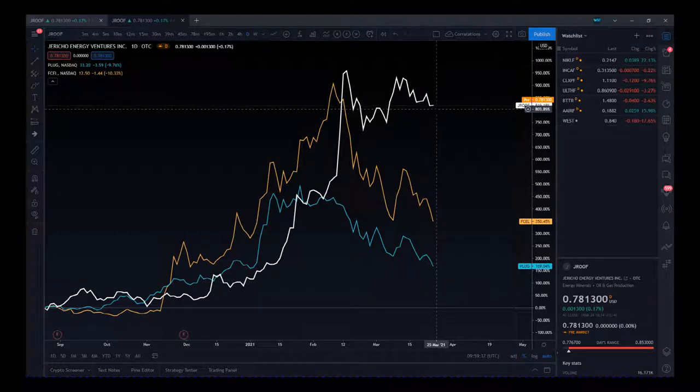The pullback is not as severe percentage-wise on Jericho Energy, and it seems to have found support where we looked at that daily and weekly chart - you can see where that support level is. This one may not pull back as deep as FCEL and PLUG. The whole industry is very well correlated when we get a parabolic move, so I would watch FCEL and PLUG looking for support. If they find support and start to move up after this profit taking, I think Jericho will react - and likely overreact - to the upside.